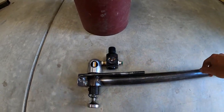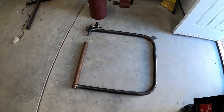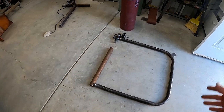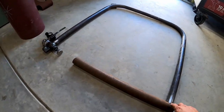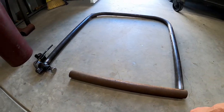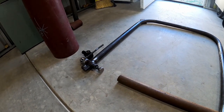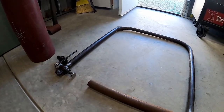The pressure regulator arrived today so I got that all installed, just waiting on the line now. I did get our mount welded to the hoop that I bent up. I left it with a pretty big throat depth - I kind of wish I went smaller but it is what it is. I'm going to throw some ACME threaded rod through this tube with a nut on either side to give adjustability to the die holders so I can have a range of sizes. I'll have to wait for those to show up, and the die set is also about a week and a half to two weeks out, so this project is going to be on hold for a little bit.